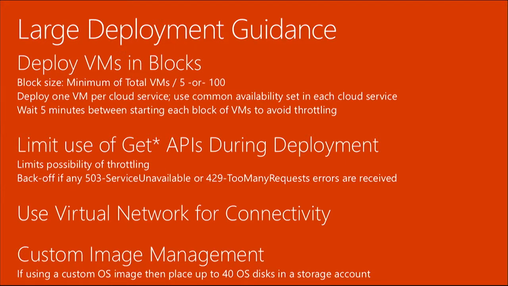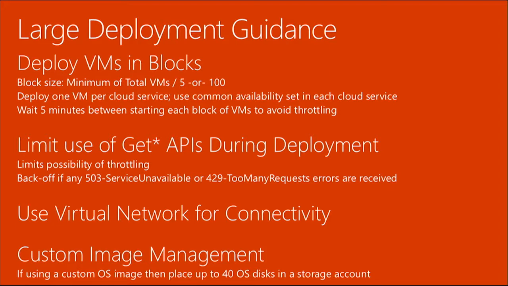This way you actually will get the most update domains available in the cloud services, and so you have a fewer number of machines that could go down at any point in time for platform maintenance. But if you're, say, deploying 500 machines, deploy 100 cloud services, deploy a VM in each cloud service in each block. This allows you to stay under that 5 minute limit of the number of virtual machines. Right now, if you remember from the previous page, it's 120 adds in a 5-minute window. Doing 100 at a time in 5 minutes will stay under that current limitation, or that current throttle limit.